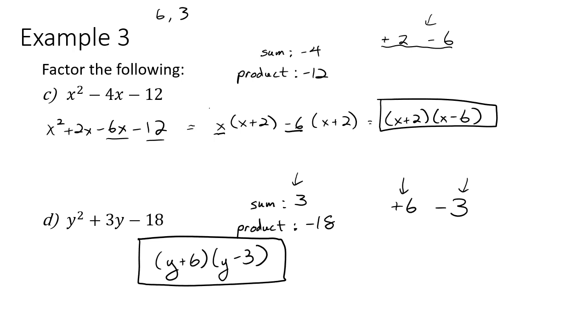Anytime you factor using this method, it's a good idea to FOIL this back out, at the very least in your head, which you can do with a little bit of practice, and make sure that it does go back to what you started with. Right? It's always a shame to miss a test question just because you factor in a rush and you end up writing down the wrong factors. So double check yourself when you factor.